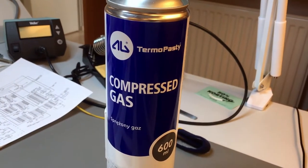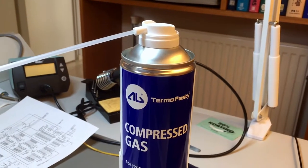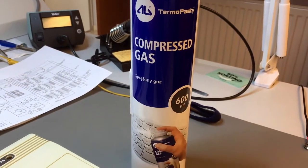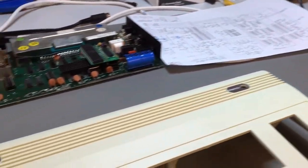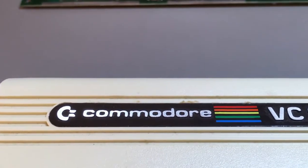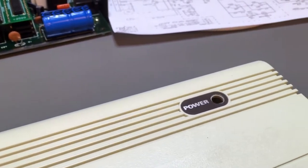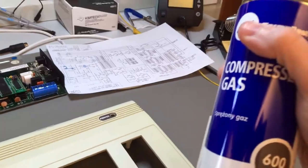Now, while the keycaps soak, I will be using compressed gas again, but in a different way. The gas in this bottle, because it is so compressed, is at an extremely low temperature, and that is helpful to remove the badges from the case in preparation for cleaning and painting, which I will do later.